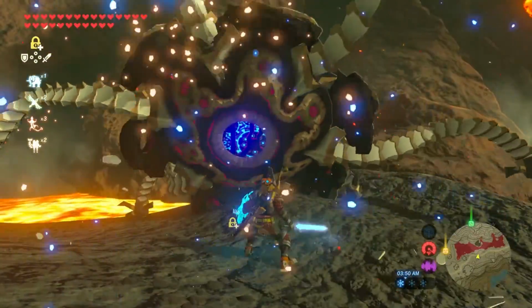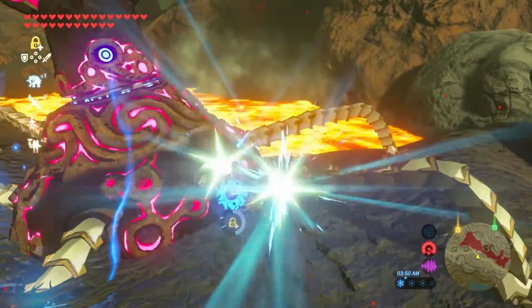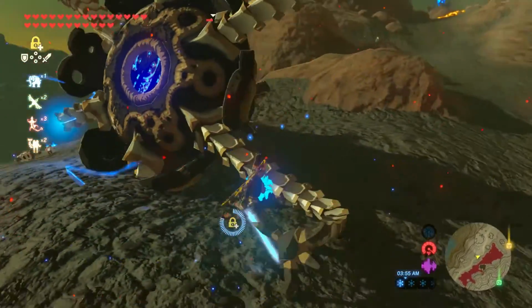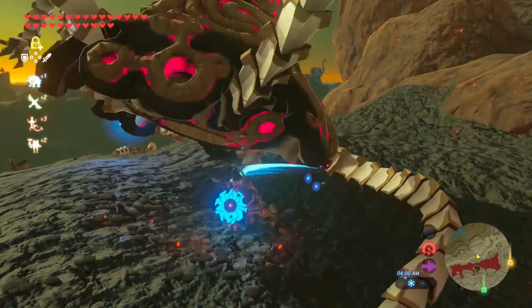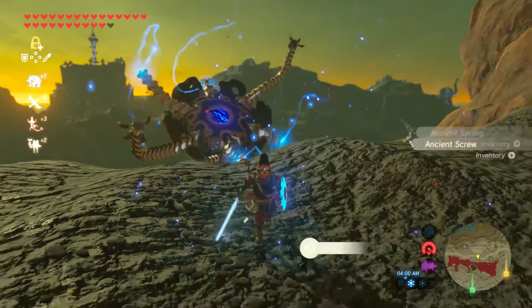How do you like the power of my mighty Master Sword? There we go. That's what I'm talking about. Breath of the Wild. Pshaw. This ain't so wild anymore. It's wild for me. It's wild for you. But overall, I'm just an overpowered character with a mighty Master Sword. Alright, there you go. Ancient Spring, I'll take those.